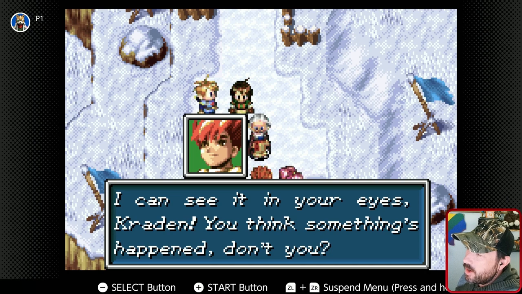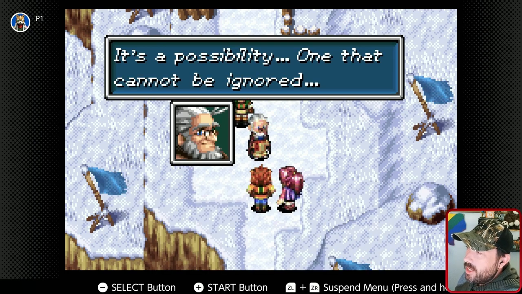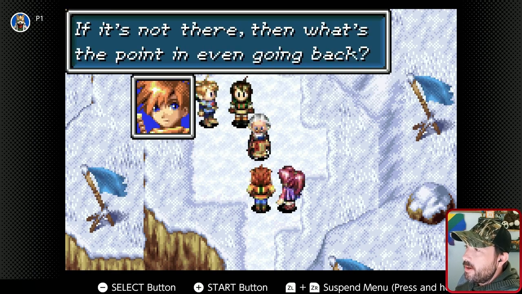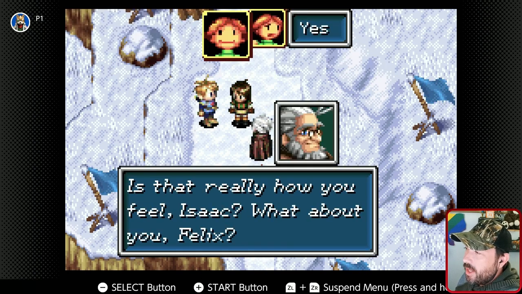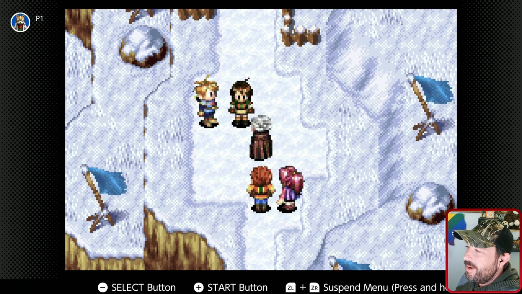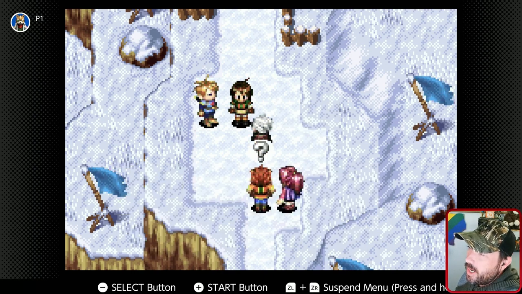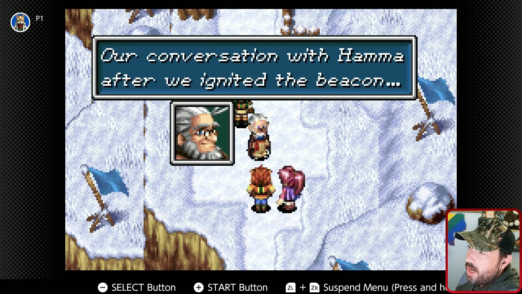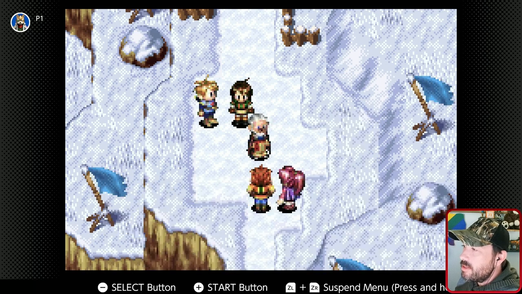I can see it in your eyes, Kraden. You think there's something happening, don't you? It's a possibility, one that cannot be ignored. If it's not there, then what's the point in even going back? Is that really how you feel, Isaac? What about Felix? You remember, don't you, Felix? Think about it for a moment, Isaac. What do you mean? Our conversation with Hama after we ignited the beacon. Don't you remember us talking to the children from Prox at the base of the Mercury Lighthouse?